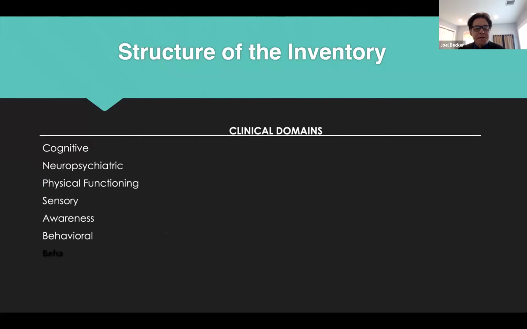The 6 domains are cognitive: the actual ability to have focus, memory, ability to have mental capacity to go from one step to another. Neuropsychiatric: is there a psychiatric condition that's present at the time of the assessment? If somebody's significantly depressed, experiencing acute psychosis, et cetera. Physical functioning: are they a fall risk? Can they use their limbs bilaterally? Do they have neuropathy, et cetera?